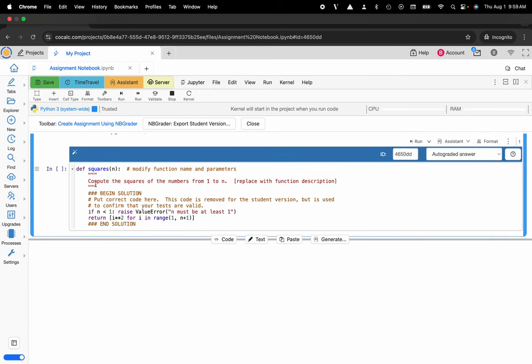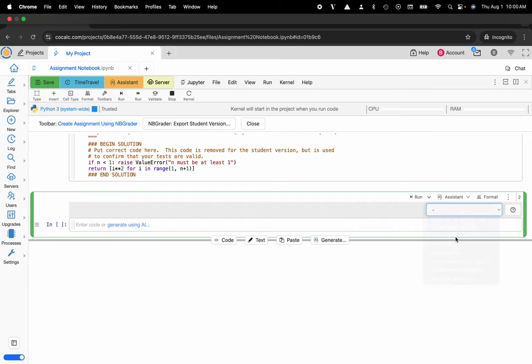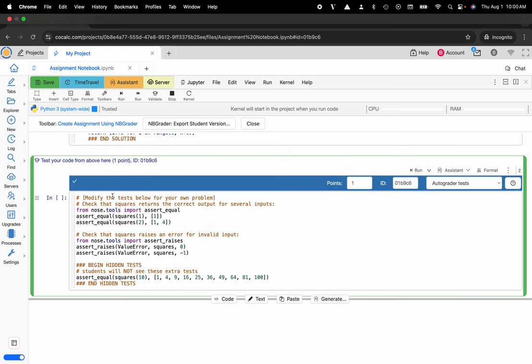You can see this is for a student to make some function squares, and then they would input their solution here. And underneath that, I can have an auto-grader test. The top two portions are for students to be able to test some amount of their own implementation. Do I need to go to office hours or not? I don't want problems from project one to bleed over into project two.